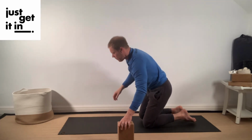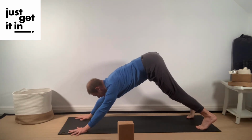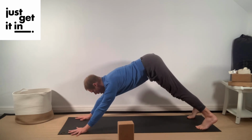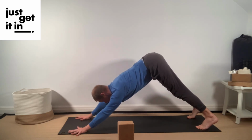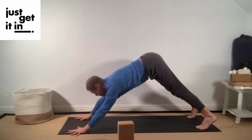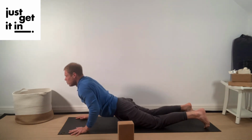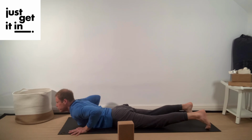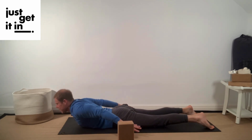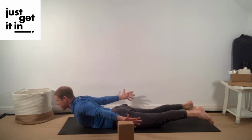Step back into downward facing dog. Head halfway to plank, push down through the arms, lift the bum up and back into downward facing dog. Good, pause there for a breath. Then rock forwards again to plank, slowly down to the floor. Same locust pose. Reach back, palms facing down, lift the back body a bit up, turn the palms out, turn the biceps out.